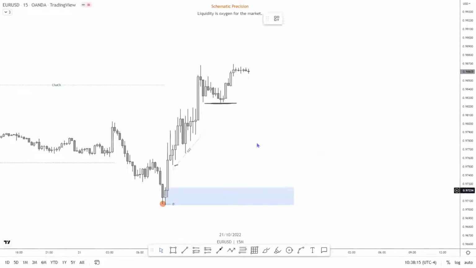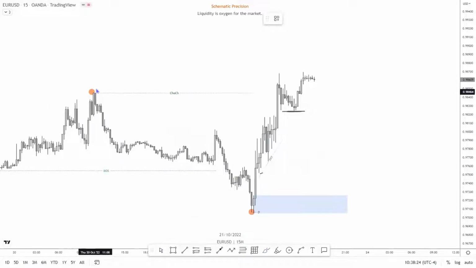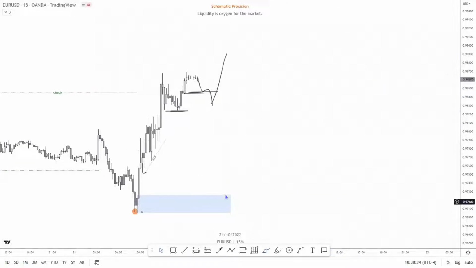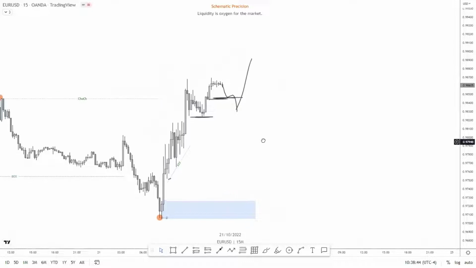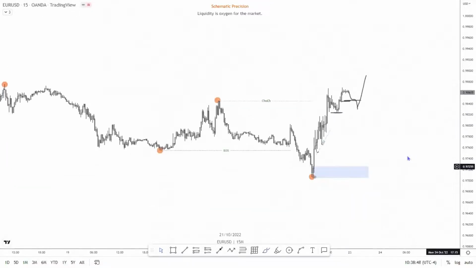So this can be a little extreme, but what might also happen is, since the market has already broken the 15-minute structure, price can initially come down, take this internal inducement and continue to go higher, and this might not get mitigated. So this is also possible. So we have to look at what price does here when price opens on Monday. So let's see how price opens. So this will be the whole scenario.